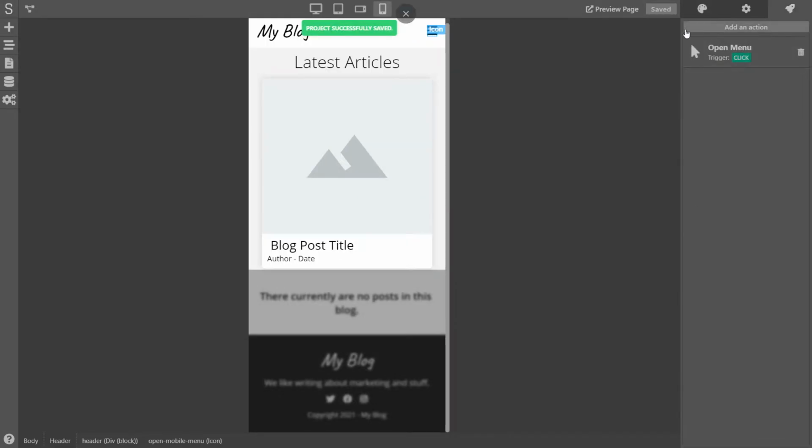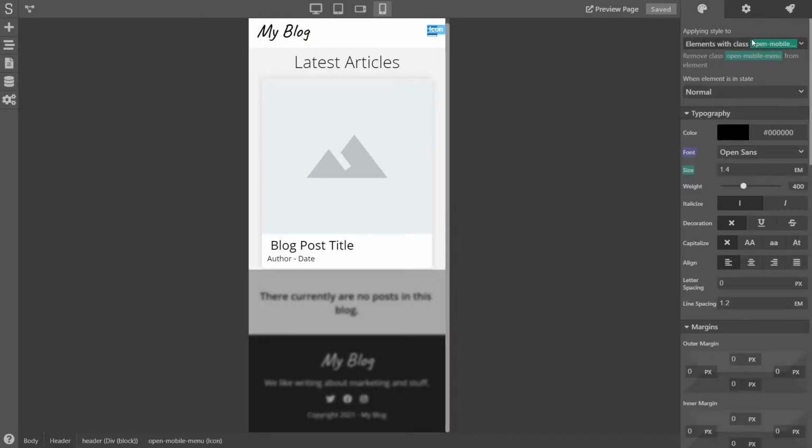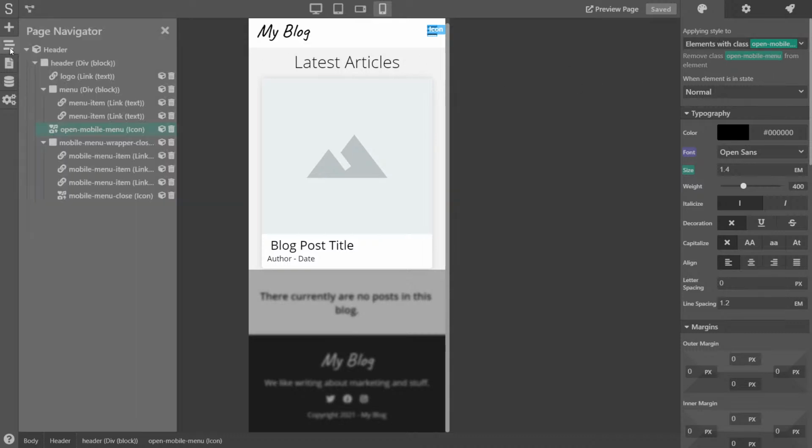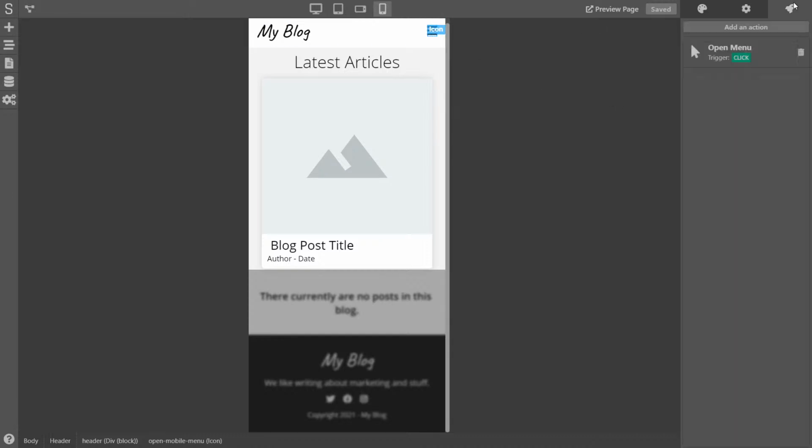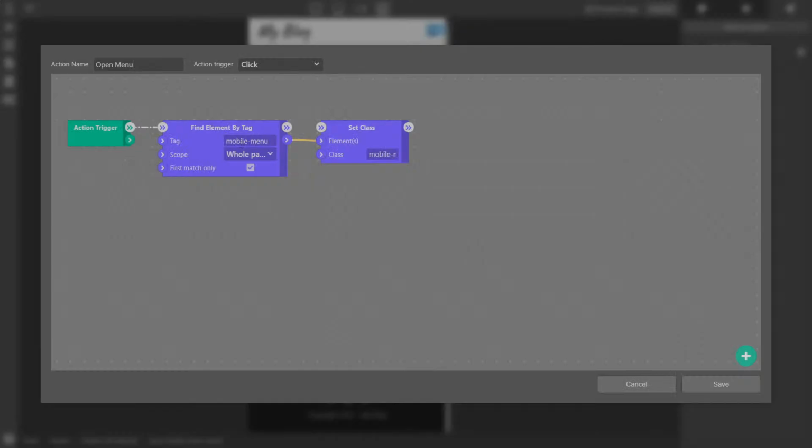And now I'm going to make sure that we did set the right values for the element. So I'm going to click on the element, and let's just double check here. The tag is clearly mobile dash menu, and that's exactly what we had here, mobile dash menu. All right, so this seems to be good.